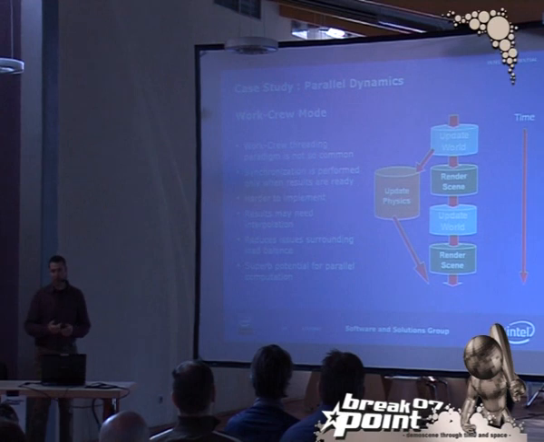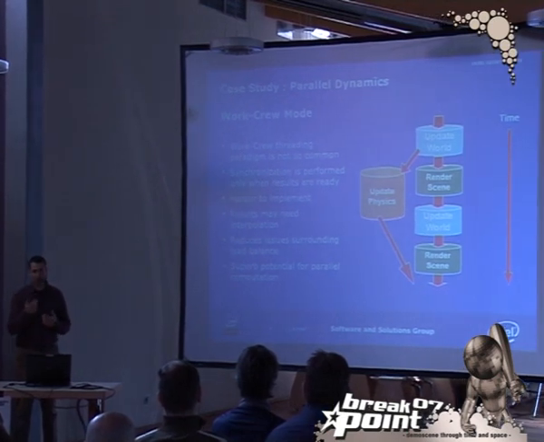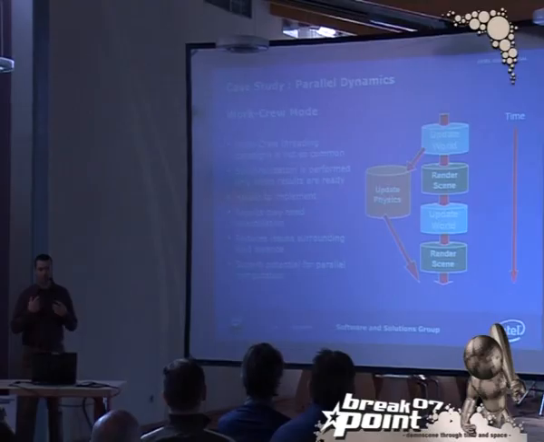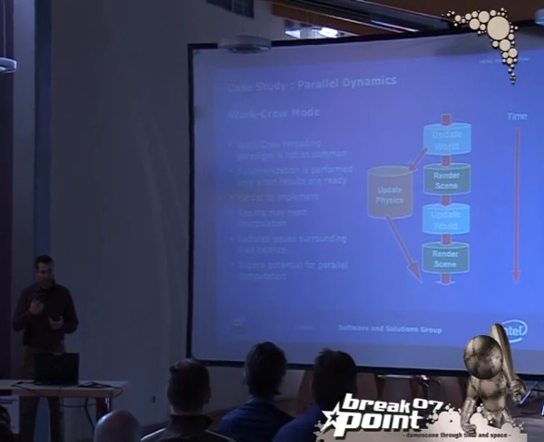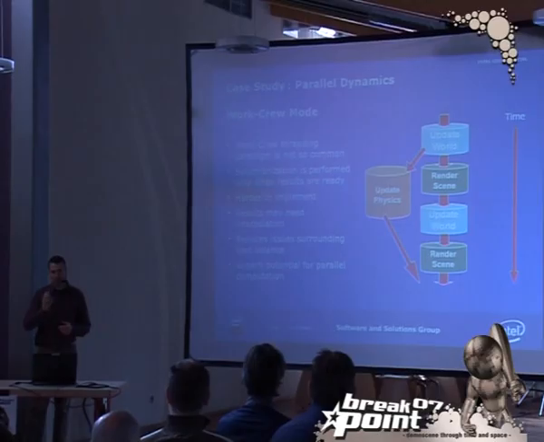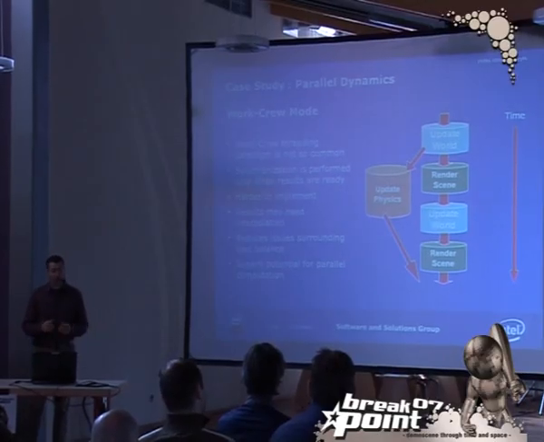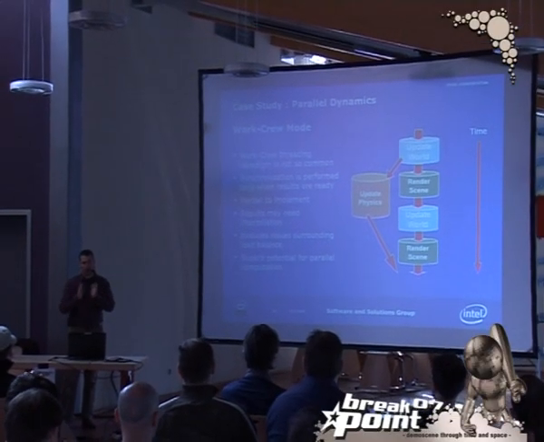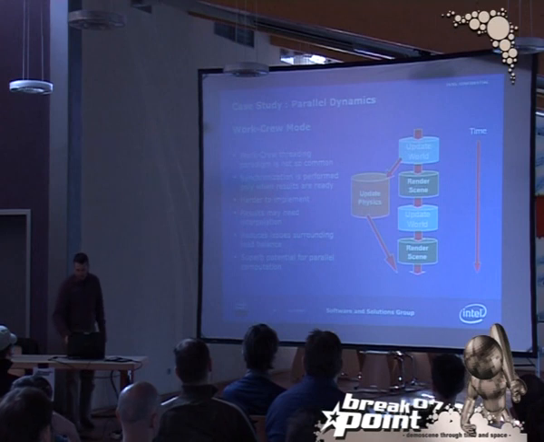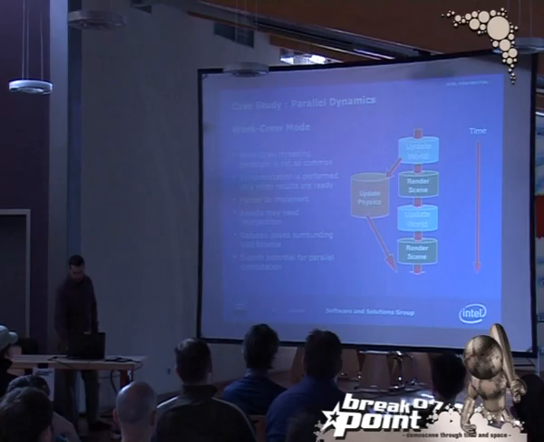In this application, I haven't bothered to interpolate the results, so I just take it at the beginning of a frame if it's ready, and if it's not, then I just carry on with the previous data. And of course, this does mean that in the end you could render the same frame twice with the physics, but because we've allowed the render thread to just run off as fast as it can, it's taking physics results very quickly, and it's pretty hard to tell that that's actually happening sometimes. But it gives you a great opportunity for parallel speed up because you don't spend time with one thread blocking the other. And as I said, we'll see how those two different techniques show up in VTune.